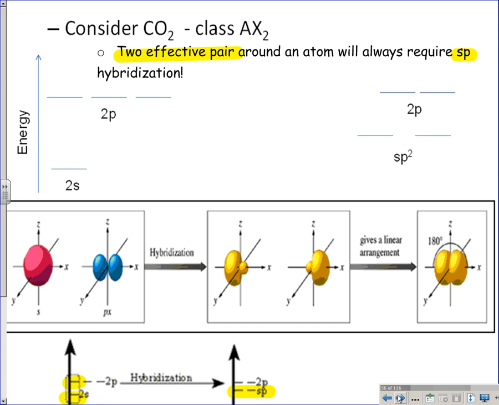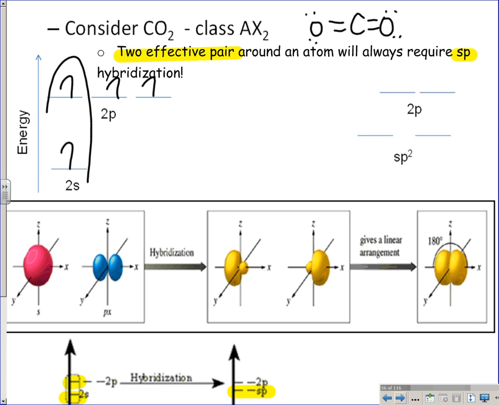All right, so if I have 2 effective pair, example carbon dioxide, C double bonded O, double bonded O. All right, so 2 effective pair, 2 electron domains, sp hybridized. What's actually doing the hybridization here? What from carbon? Oh, the 2s and then just one of the p, right? So just these 2, leaving us with 2 empty p orbitals, which are going to allow for us to double bond, right? Why do I need 2 of these guys to double bond? Because there's 2 double bonds. So I need to overlap on this side and overlap on this side to form both double bonds.